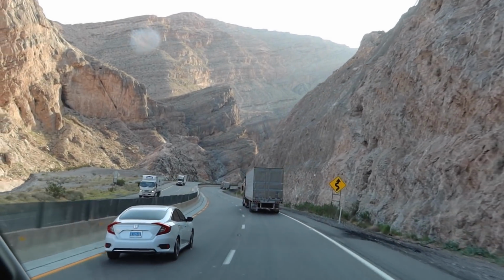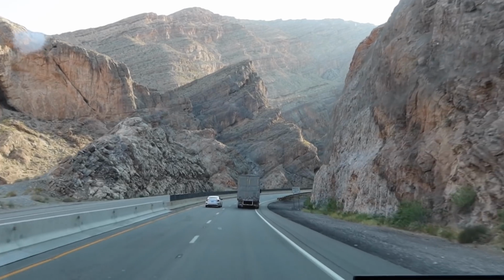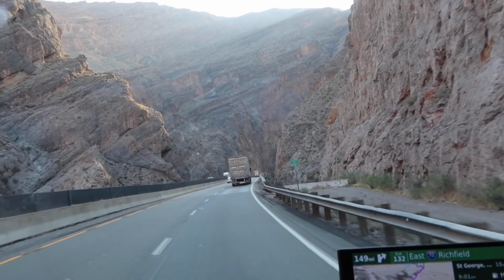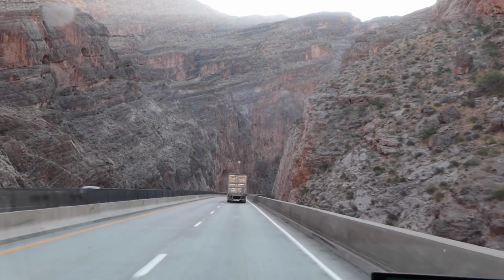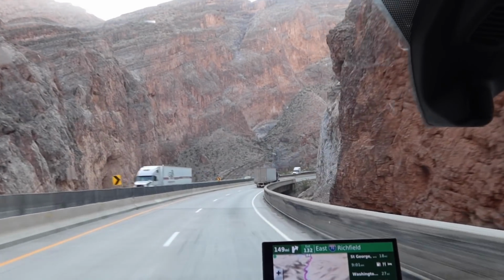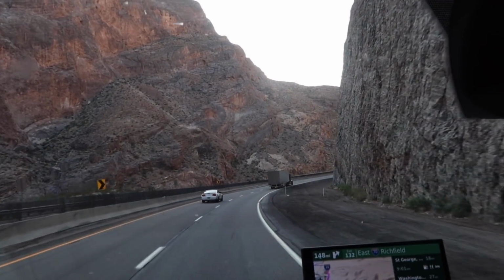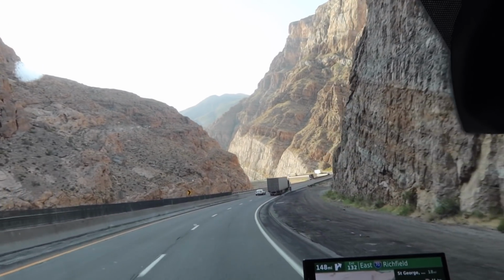Driving down the center drag. This is where all the casinos are. I remember driving through this. The last time I drove through this valley, I was with my dad. This was the last trip we took together, the big trip. I was moving to China and moving out of Las Vegas, and we decided to do it by car. He flew to Las Vegas, and together we rode this road for a couple of days, alternating drivers until we got back to Michigan.